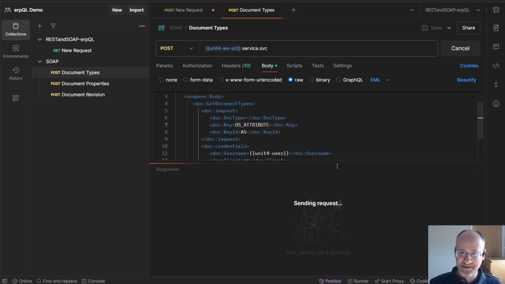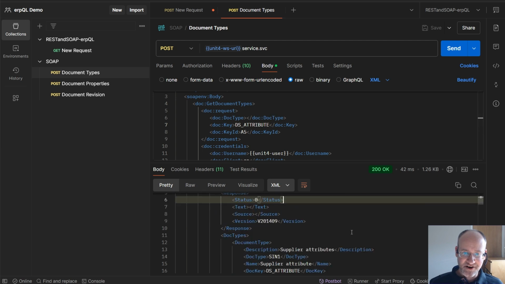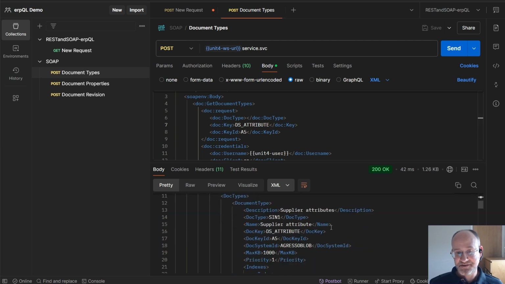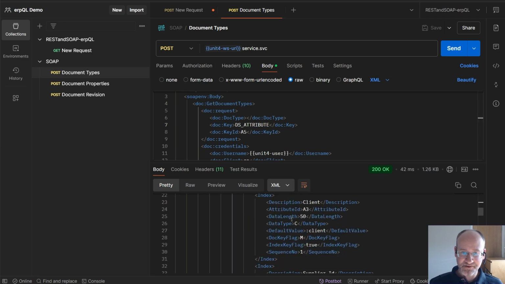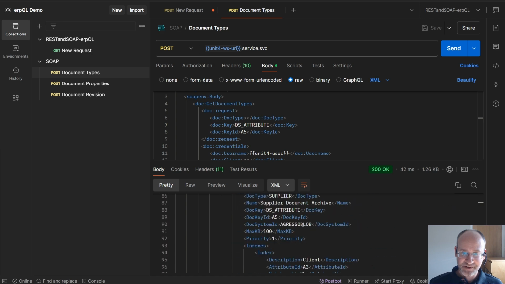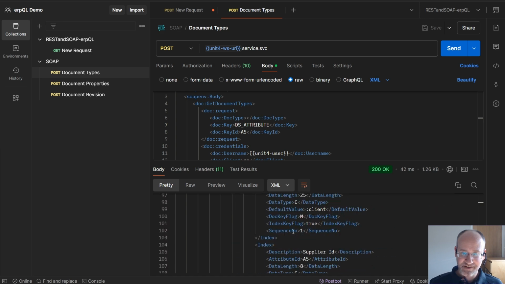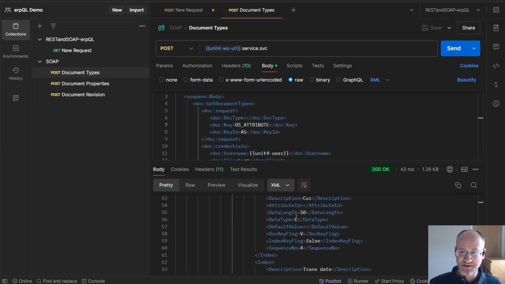We can run this and we get our result back. We can see against that key and that key ID, we've got documents of type SIN1 with all its index information, and supplier with, again, all its index information.